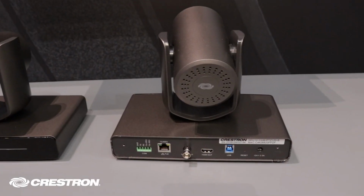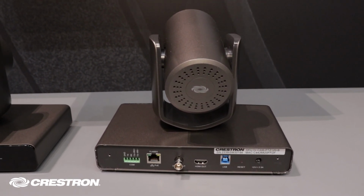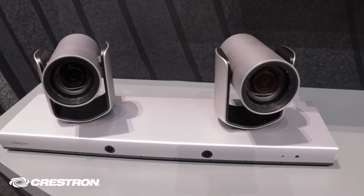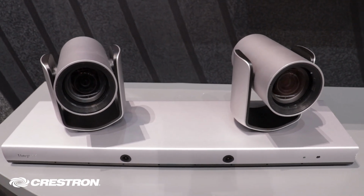We also have our PTZ cameras, and these are PTZ cameras that you would often use with Automate VX for up to 12 camera solution. And again, a one cable installation, so quite an amazing technology we have here. I'm going to pass it off to my colleague, John Scott, who's going to talk more about the Automate VX solution. John, if I can bring you in quickly, what was the decision into adopting NDI as a protocol?